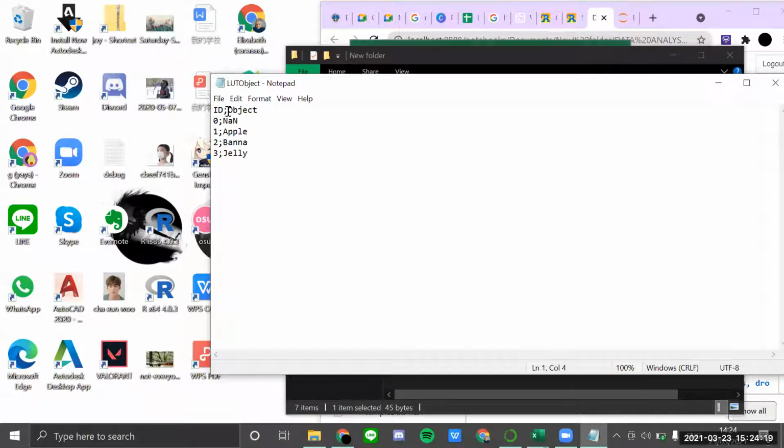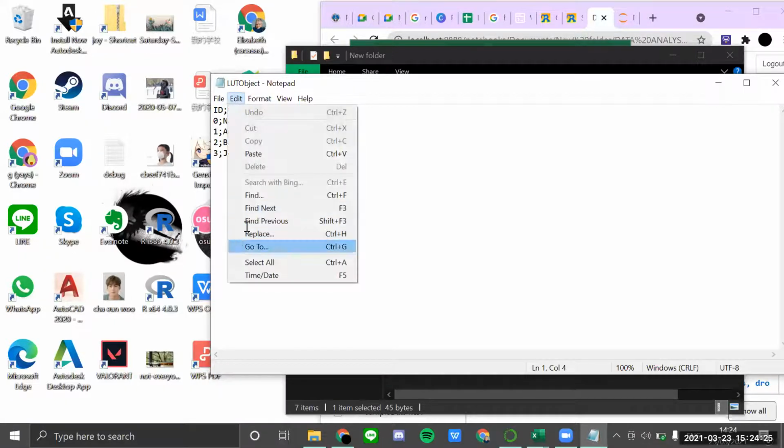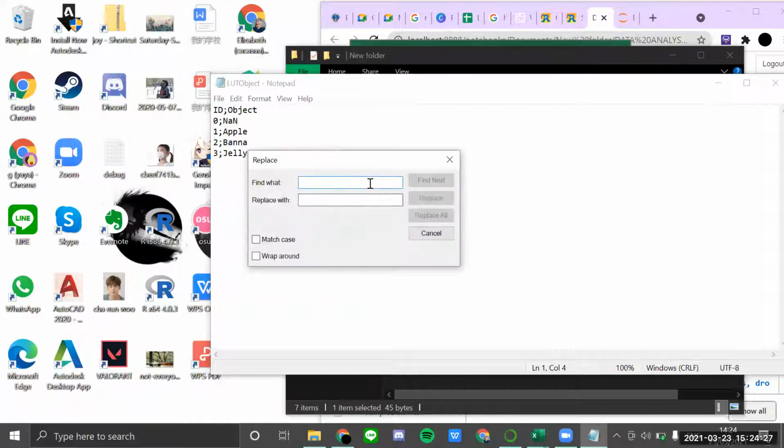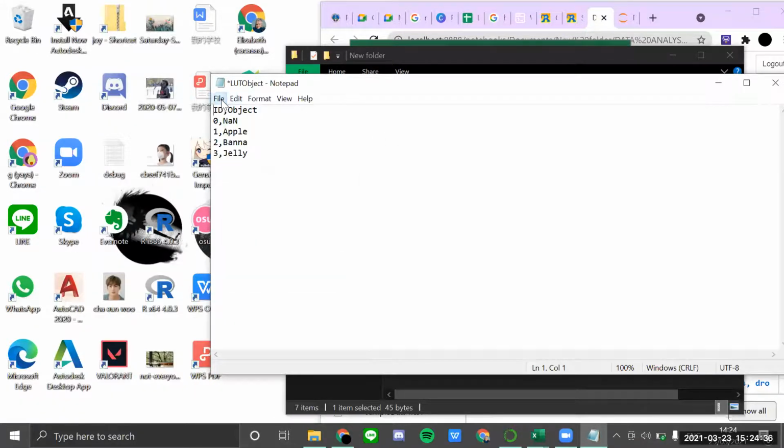You can either use find and replace: edit, replace. You put a comma and replace all. Finish, and then you save.